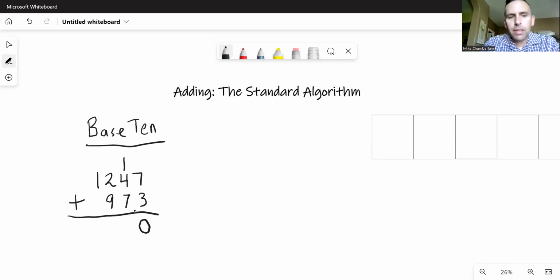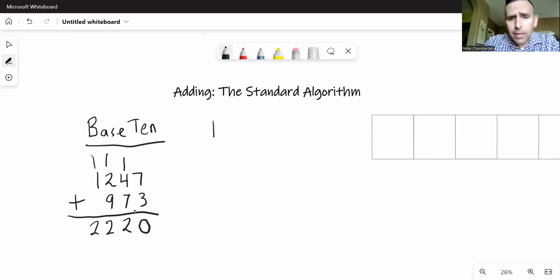Now I add in the tens place, I have 1 plus 4 plus 7, which is 12. No, I don't write a 12 down there. I think, okay, 12, that's really 10 and 2, right? So I carry a 1, that's really carrying a 10, and I leave 2 there. So 1 and 4 and 7 is 12. I'll write down the 2 and carry the 1, and I repeat the process. 1 plus 2 plus 9 is 12. So that's 2 carrying a group of 10, which we write as a 1 in the next place value. 1 plus 1 being 2, my final answer, 2,220.